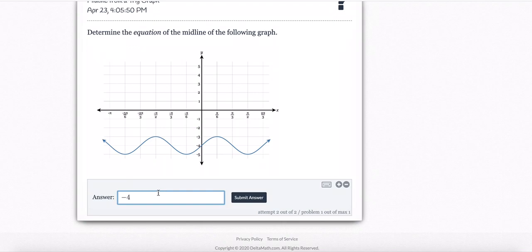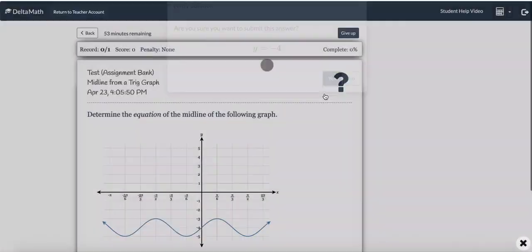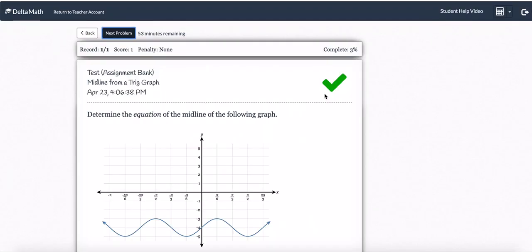So I do that on the teacher interface. I do that selection of giving them more than one chance to fix their mistake, because I do know that sometimes they just type something in wrong. And so now they can fix that by typing in y equals -4. Maybe they don't pick up that it has to be y equals, and that's just too bad for them. But I'm really not that harsh.